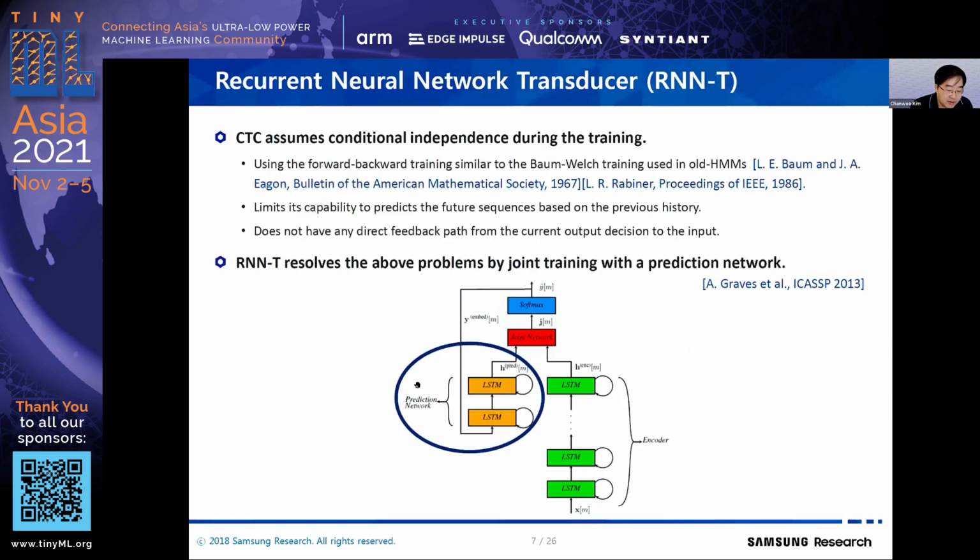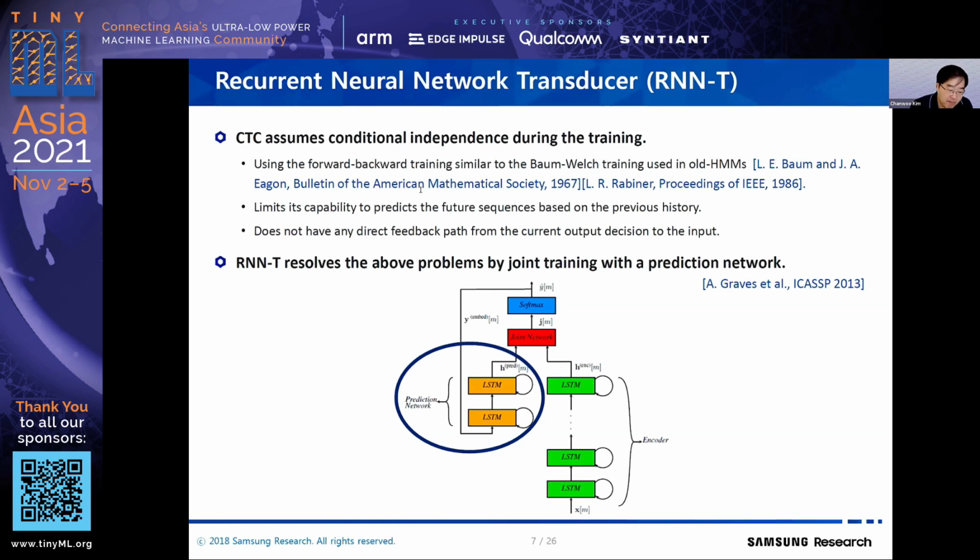As I mentioned before, the CTC loss is based on the conditional independence assumption. So this CTC loss block can be used for layers of LSTMs or for layers of CNN layers. But for language modeling, we know that we need a kind of feedback path. Feedback path means that once we have the output, we want to predict the next symbol based on the current output. But if we use the CTC loss, it heavily depends on the very strong conditional independence assumption, so we cannot explicitly add the feedback path.